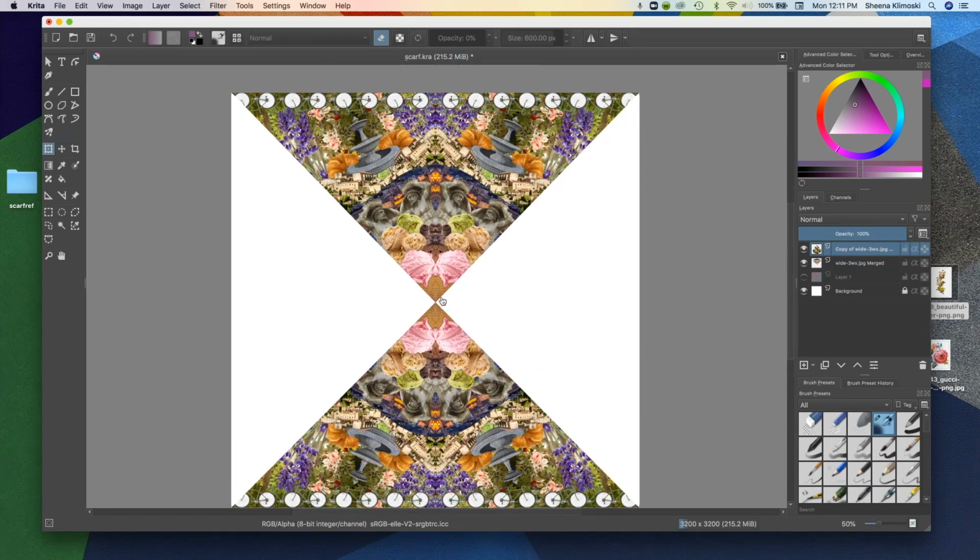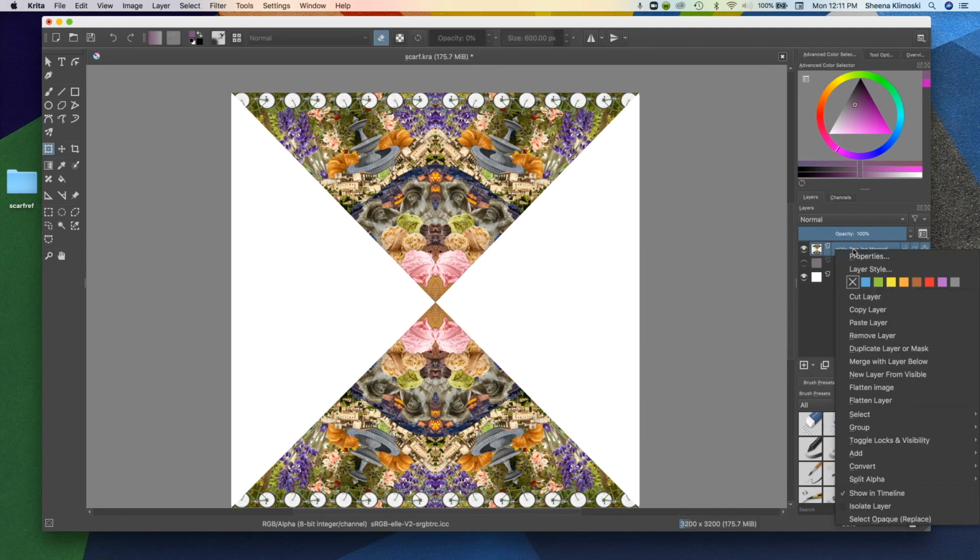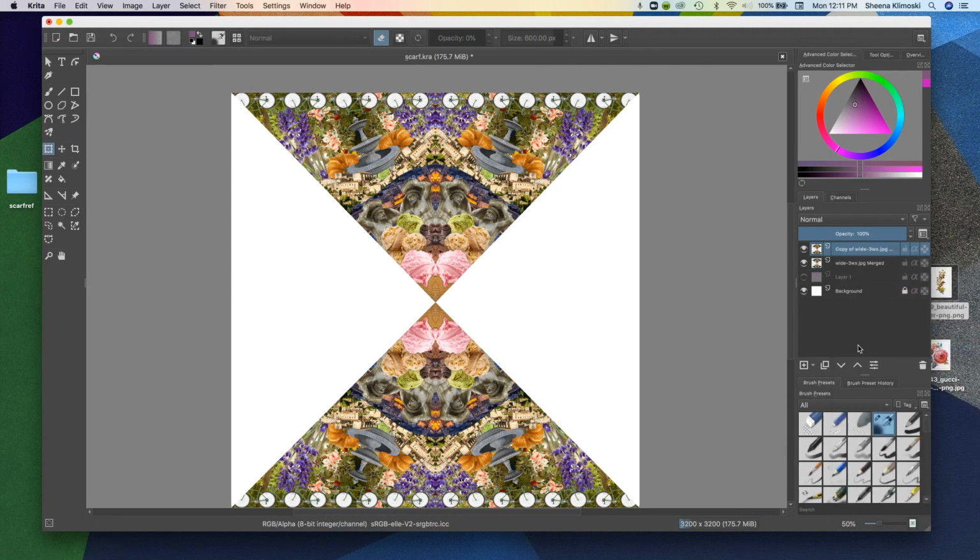Now that I have this, I'm going to mash these layers together. So Shift and Control E. And I'm going to copy this, duplicate. And now with this one, this is where it's interesting. You can see how successfully you've done this. We are going to rotate this layer 90 degrees clockwise. If when you do this, you're like, something's definitely not right, then it might be worthwhile to attempt this process again. But let's see how we do.